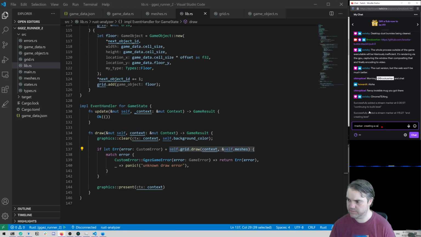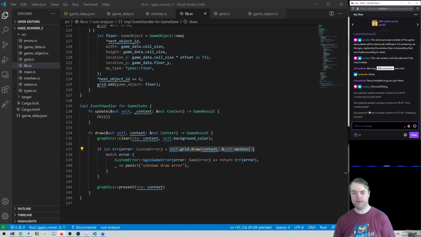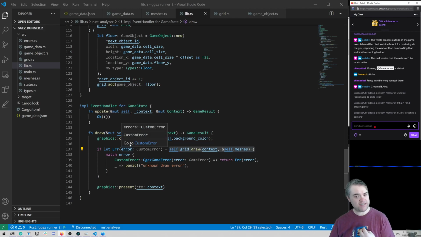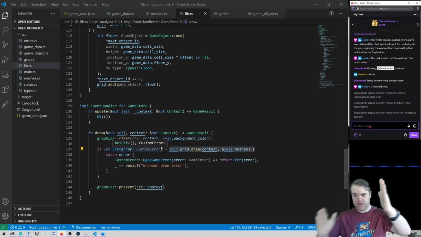Creating a camera. All right, here in this section, we're now going to be creating a camera, having it draw the grid, or draw what it sees on the grid. So the first thing we're going to want to do is probably create the camera. We're also going to want a query for the grid to get something within a range.